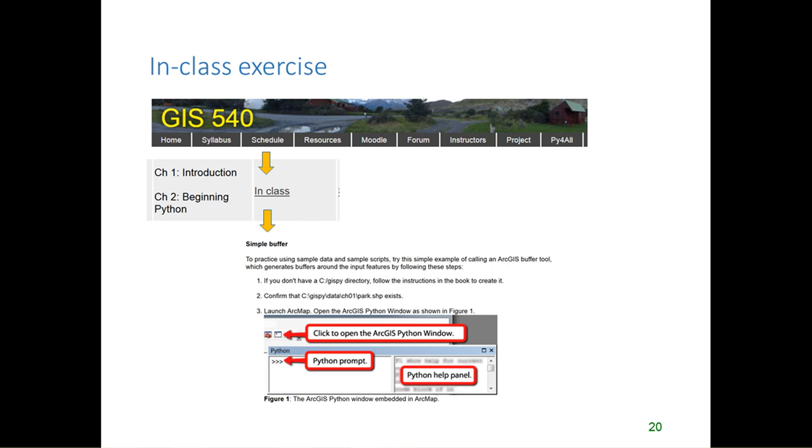You'll need to download the data and unzip the data under the C drive and place it directly under the C drive. Confirm that your data is at C:/GISPy/data/chapter1/park.shp. You can confirm this in our catalog, but then you have to make sure to click on the data directory above it or another directory and refresh before you run the code so that the data isn't locked by our catalog.